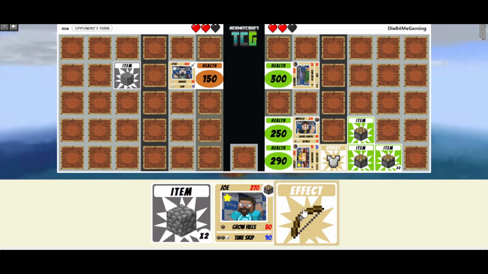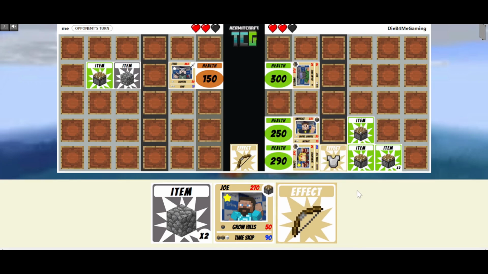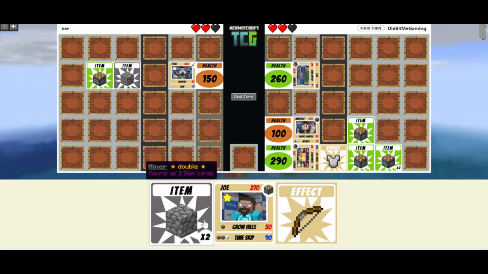All right, I got an effect card. 40 damage to AFK Hermit. All right, he fully activated his B-dubs. He's gonna go for the snipe on my Tango while he's on the bench. Pretty smart. Oh, triple hit with B-dubs. Nasty. Oh, he sniped my Zuma. Okay. I'm going to get super risky here. And I'm going to keep him in.